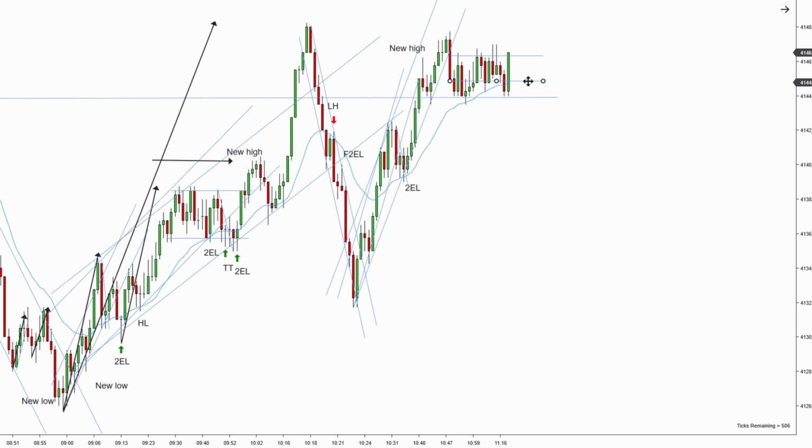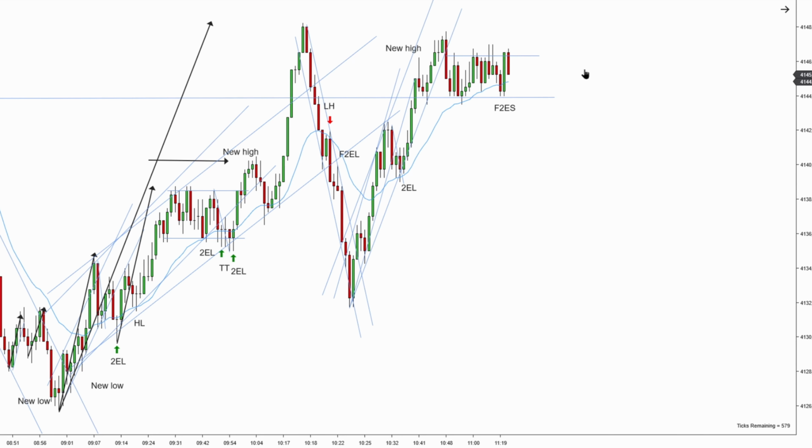Price action is going very sideways. You can see multiple bars stacked right next to each other. Had this bar at least triggered below this bar, you could have considered the failed second entry short. But it didn't even trigger below and it's still part of this consolidation. So a little bit messy here.